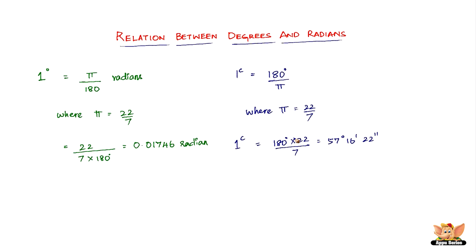This is the approximate value. Don't worry about how this got divided, because it's not the usual division—you need to write it in terms of degrees. So it's 57 degrees, 16 minutes, 22 seconds. We'll explain the division method in forthcoming videos.